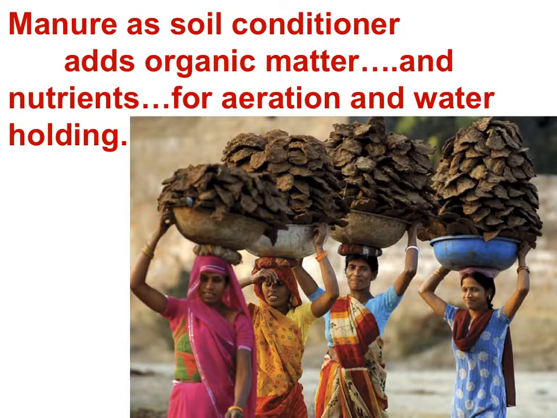Manure is collected by farmers in less economically developed countries all over the world. Manure is widely available and inexpensive. Manure serves as fuel used to cook food and heat homes, and manure is used to condition soil. Manure as a soil conditioner replaces lost nutrients and provides texture to the soil. The high quantity of organic matter in manure increases the amount of air in the soil as well as the water holding capacity of the soil.